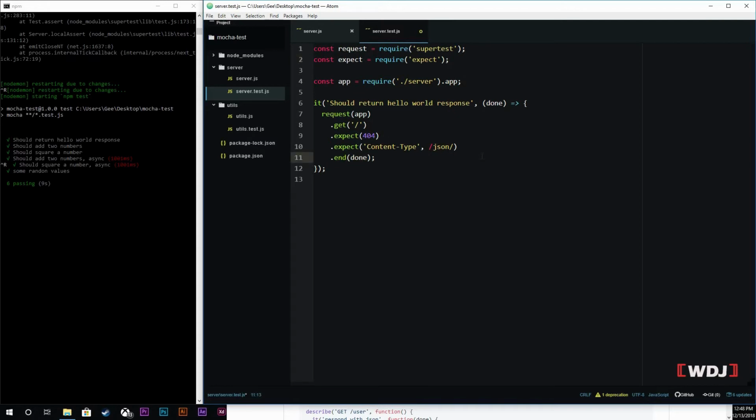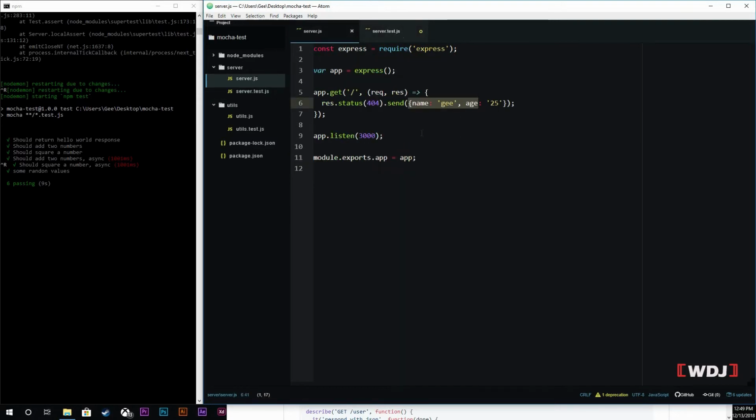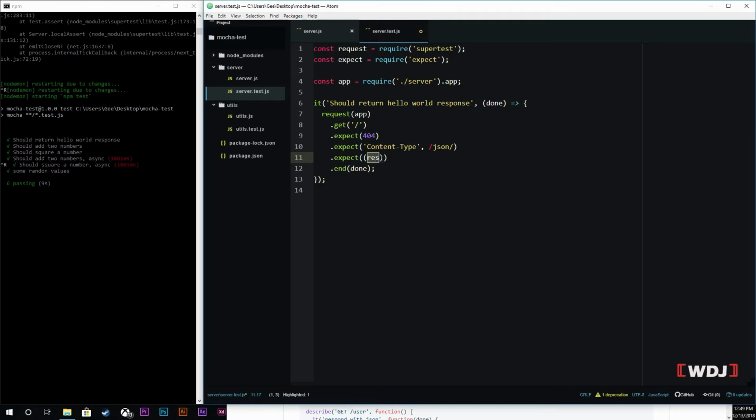So at the end of all this, we could leave this alone. It doesn't really matter, but we could tack in another one. We're going to do expect, and this one is going to take in a function, and it's going to have the response in here. It's already being passed in, so we don't have to worry about assigning it somewhere so that this can read it. It already knows that it's going to get the response. That's how it's getting the content type and the 404, but it gets a response object, and we're going to do something with that response object.